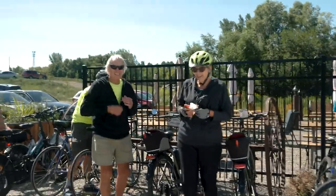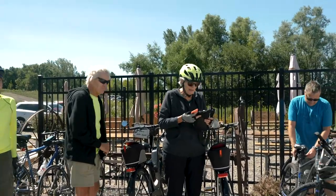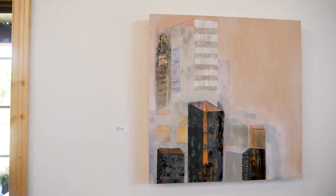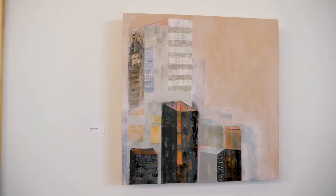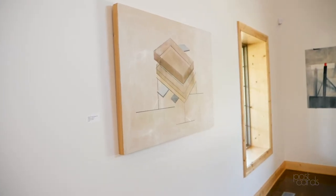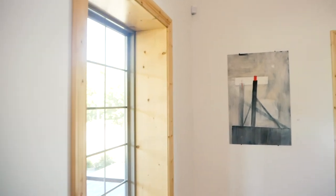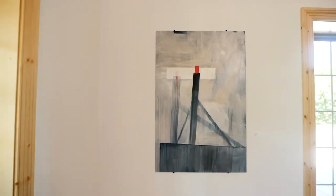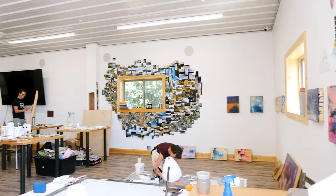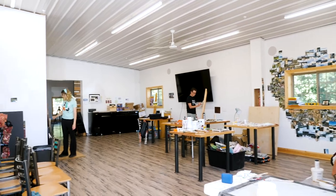I think you all look pretty good for biking 12 miles. 20. Oh my goodness. Half this building is an art exhibition space. So we always have a new art exhibit going on, and we rotate that part of it every 2 to 4 weeks. Plus we have an art studio where it's engagement within community. It might be a free art class. It might be a structured art class. Currently, we have a couple artists in residence working out of the studio that engage with the community, and it gives them exposure as well.